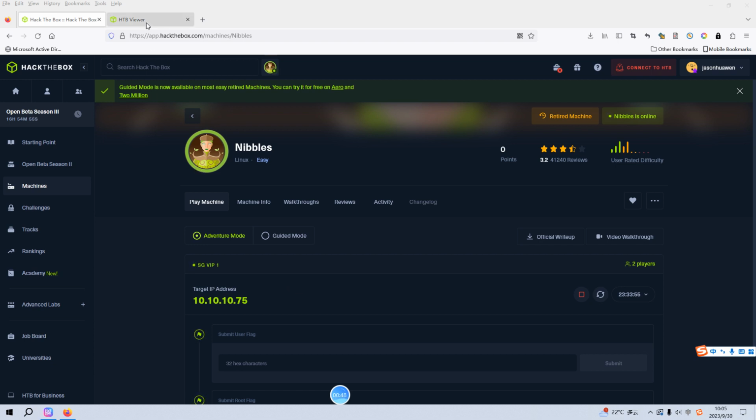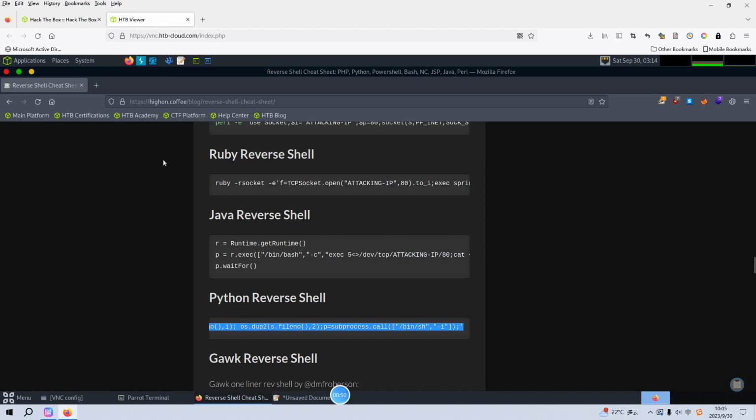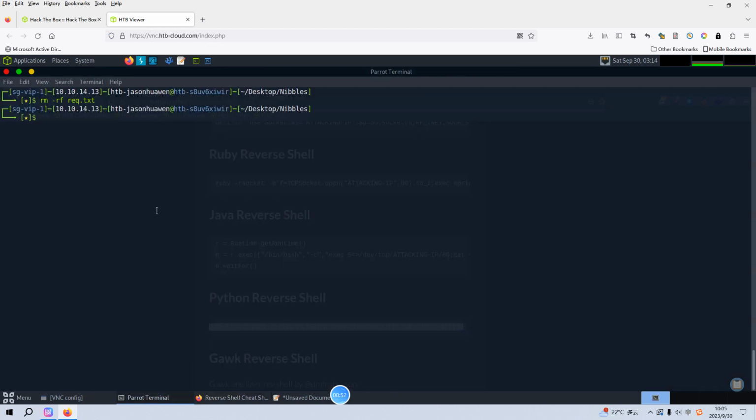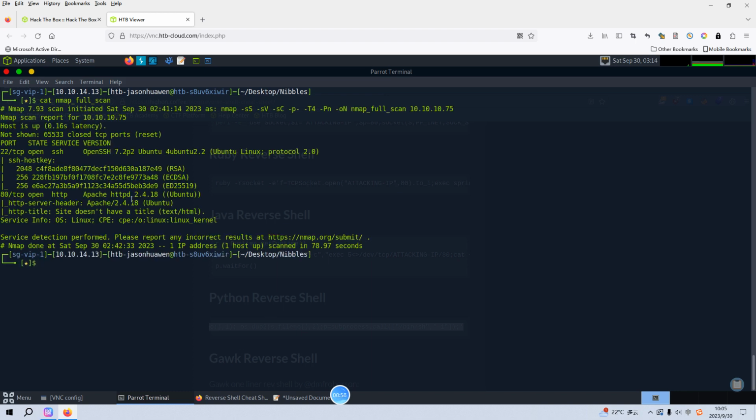So then we can switch over to the viewer. As you can see here, I have already done the Nmap scanning, and this is the result. I use options like the SYN scan, the version scan, the default script scan, and also the comprehensive scan.